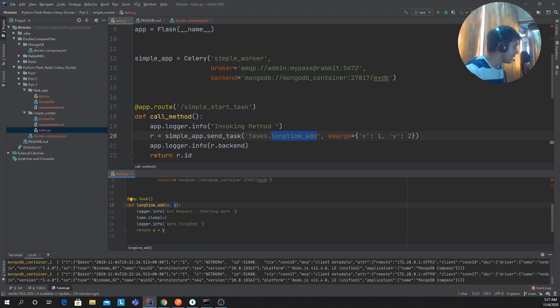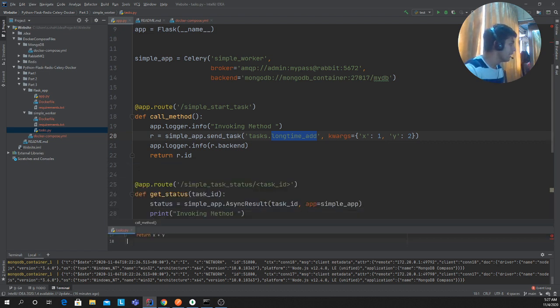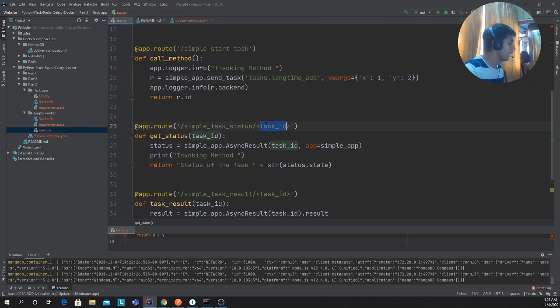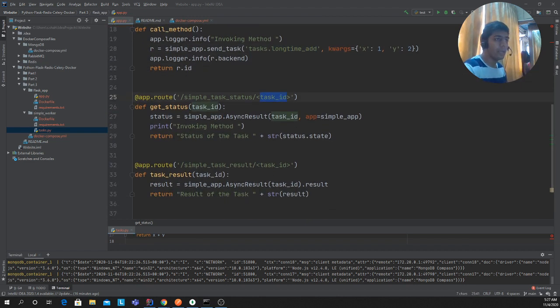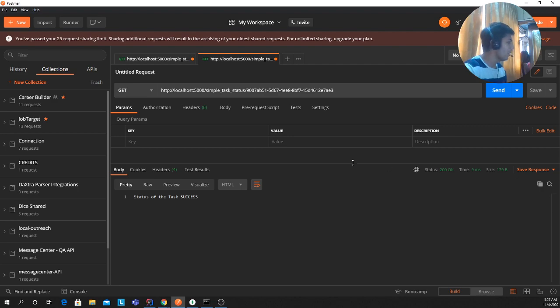What it does is basically we launch this as a background task. The Celery workers, multiple workers, would be taking this in the background. That's also running in a separate Docker container. It's amazing, trust me. And this returns an async ID, and then you can check the status of this ID, and then you can get the data. Let me show you one small example. It's gonna be amazing, right?